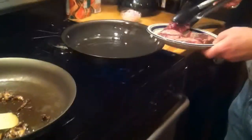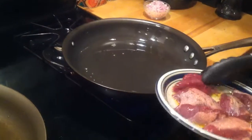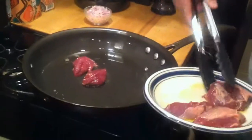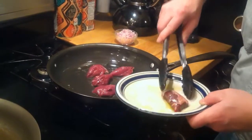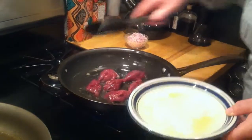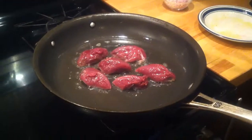So now I'm going to start on these little squab breasts, and they will not take long at all. And that's just bacon fat in the pan. Just bacon fat in the pan. And you're setting them down? Skin side down first, primarily because the skin always adds flavor, and you always want to get it as crisp as possible. Since these things can't cook very long, we're not going to leave them in the pan very long, so we need to put the skin side down. If it's going to get cooked at all, it's going to be the first thing that gets cooked. And you can see how they're easing up pretty quickly here.